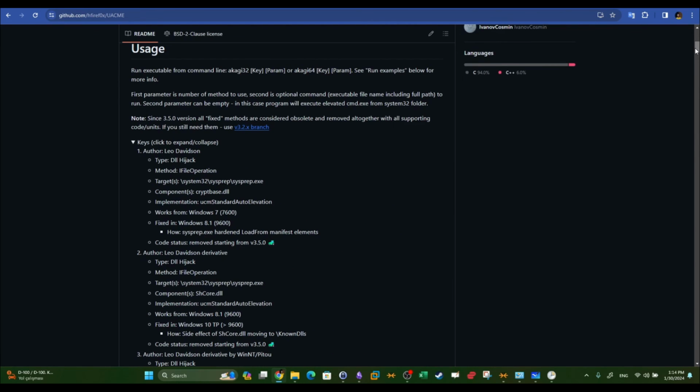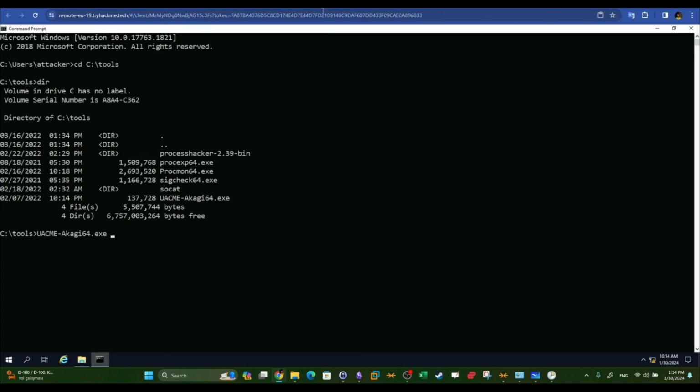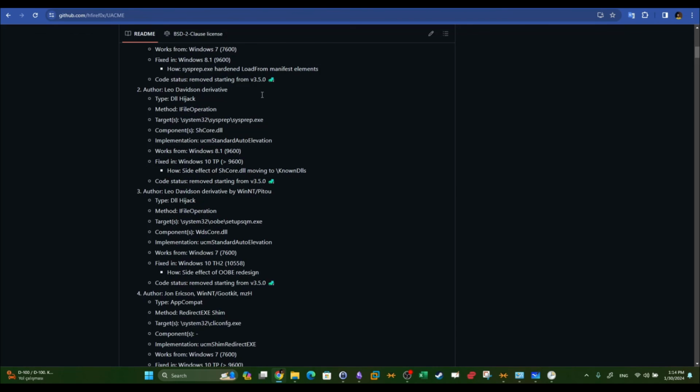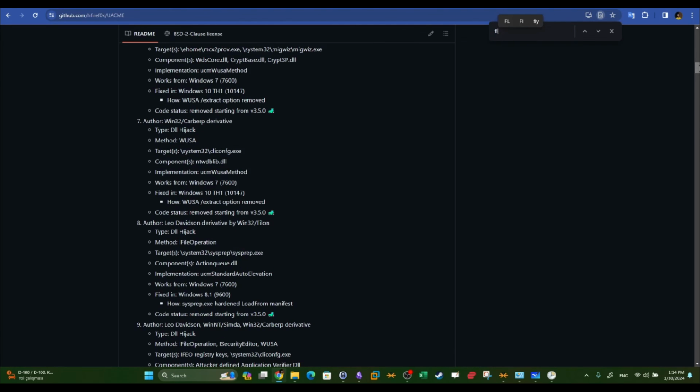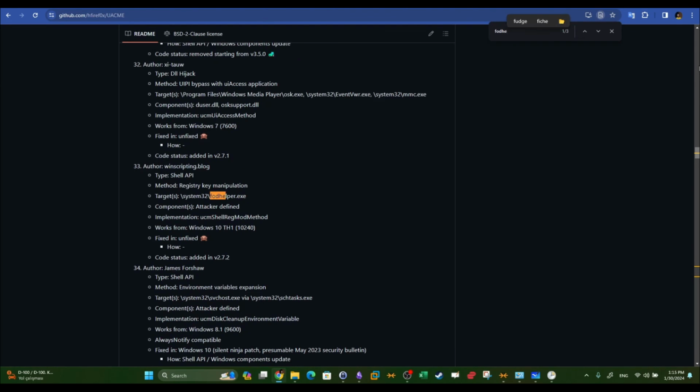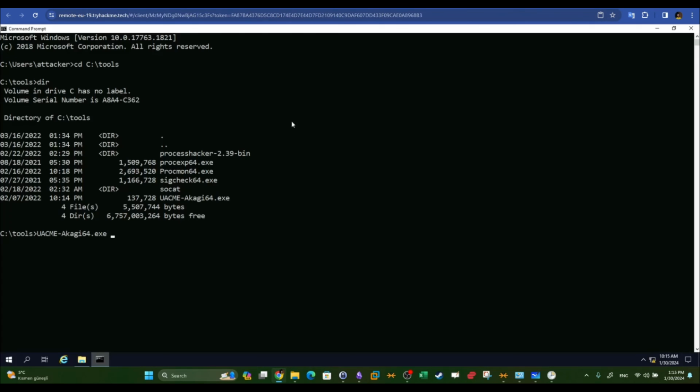And these are the keys. So remember, guys, that we have tried the disk cleanup and the Fodhelper to bypass user account control, and both methods work. So it makes sense now to try these methods using the automated tool and see what comes out. So we're gonna search for Fod. So it's key number 33. So we're gonna type 33 here.